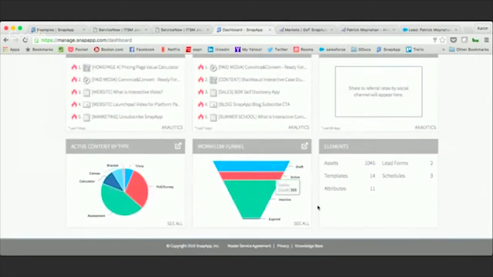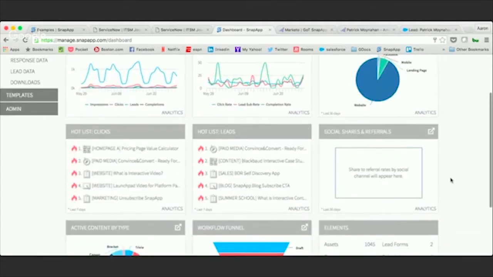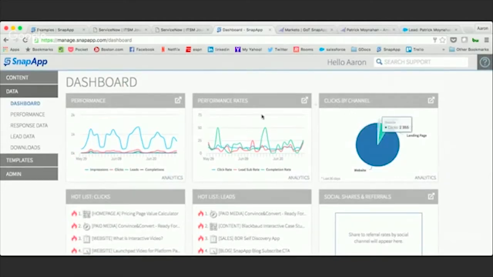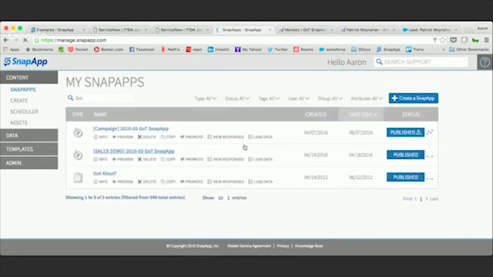Where are things in my build workflow? What have I deployed? Now, again, this is the SnapApp marketing team, so there's a lot of apps here. Not everybody has this many apps running. So if I wanted to go in and see what's performing, back here at the home, I can see all the various apps.